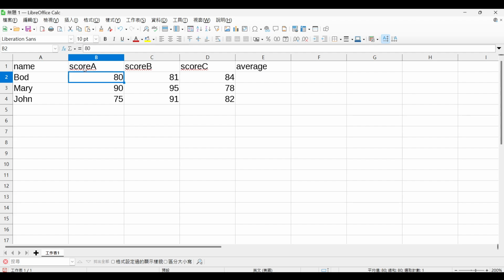The data type for score A should be integer. The data types for score B and C are also integer. But for the average, this should use a floating point, so it could represent the average taken on these three different integers.